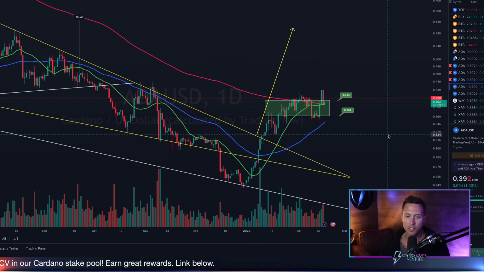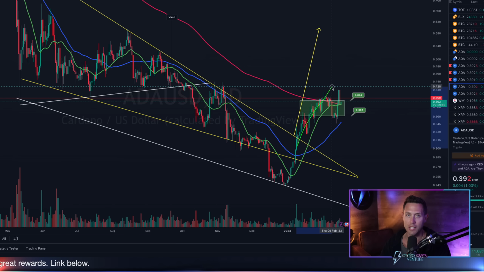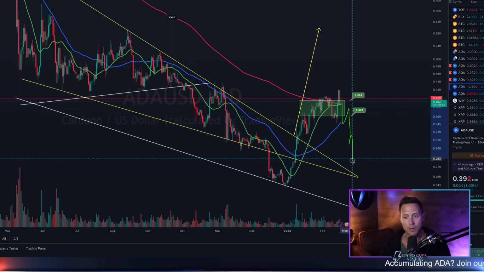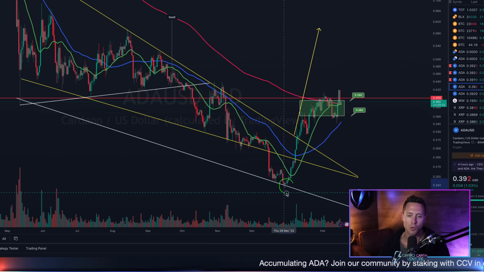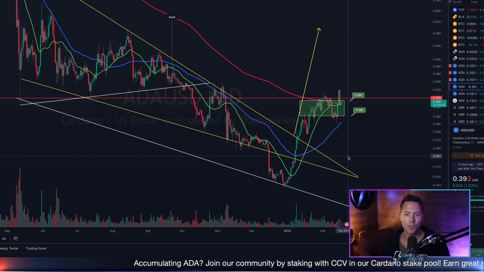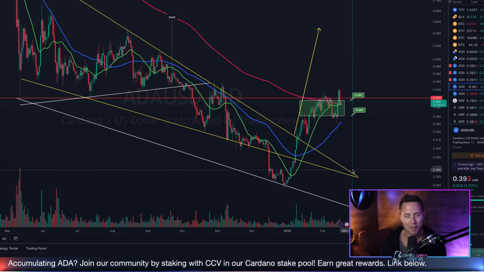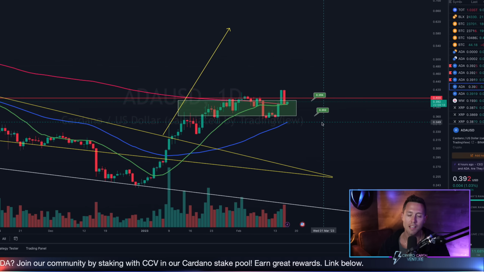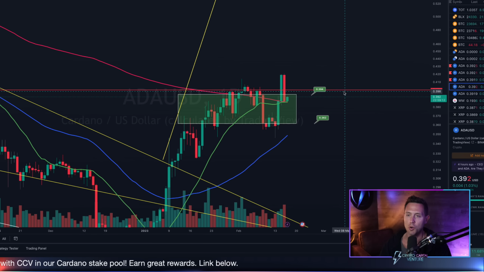To the downside, we've talked about it. Just remember, we did have the breakout of this huge falling wedge. If markets capitulate, and it's possible, put aside the moving averages in the very short term. What is ADA going to do if it trickles down to just this higher low area? So swing low to swing high to a higher low area, confluent with the apex really of this falling wedge. That's in play. It's always in the back of my mind. Not going to harp on it in all my videos, but it's something we should evaluate. But at the very least, looking for continuation right now, continuation would be supported by all of these moving averages, even the 50-day down here. So let's watch that.